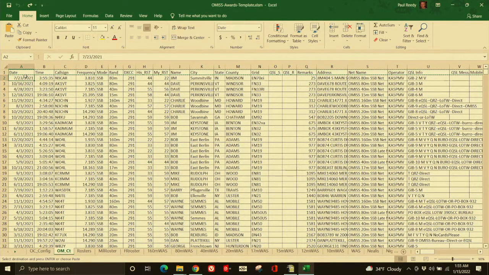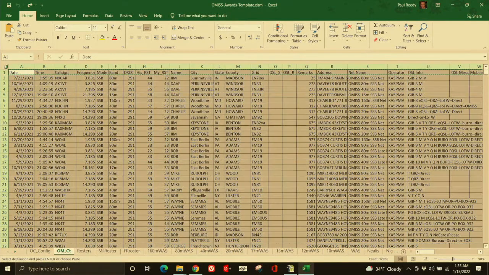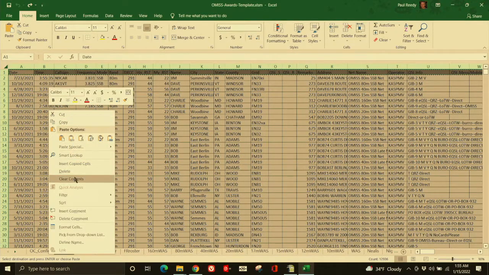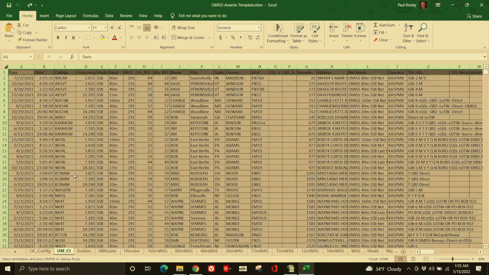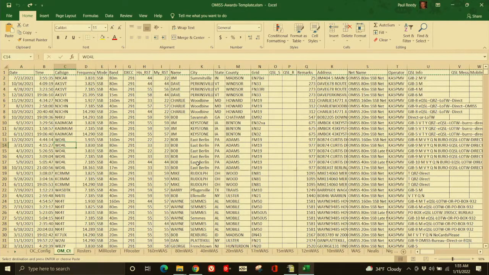I'm not sure what Excel is doing here. It's supposed to be control click and that's supposed to unselect that row. That's the way it works on my other PC, so I'm not sure why it's doing it on this one.